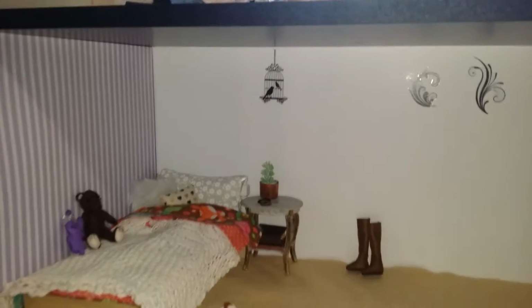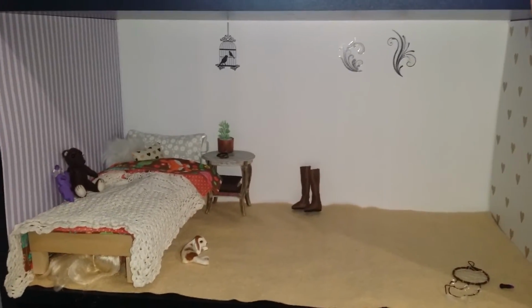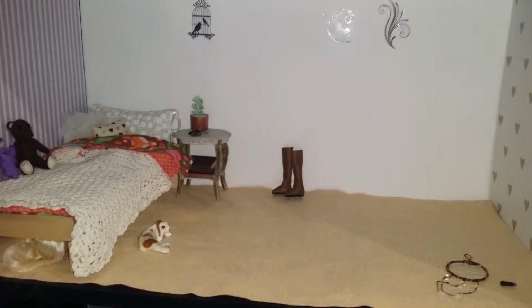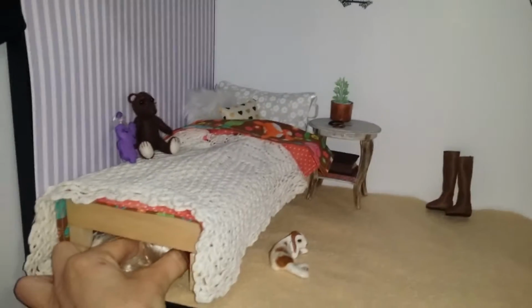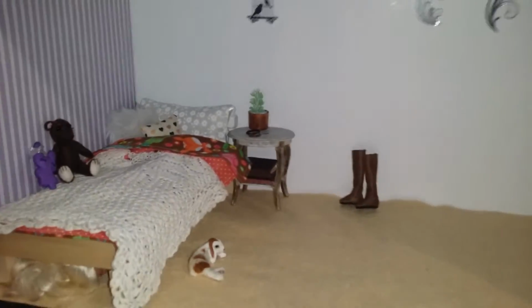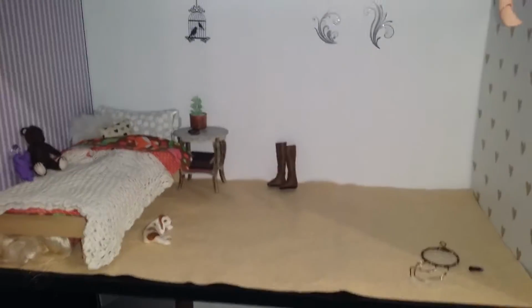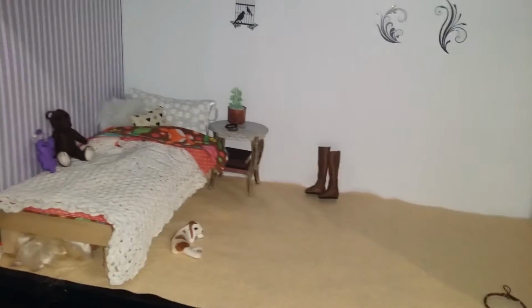I'll start up here with the bedroom, which is basically empty because it had a gigantic cat visit the other day. I just noticed that the bed has a doll hiding underneath it. That would be thanks to my son from the other day. It's good to know where she is. That would be my new Momoko doll. Thanks, son.